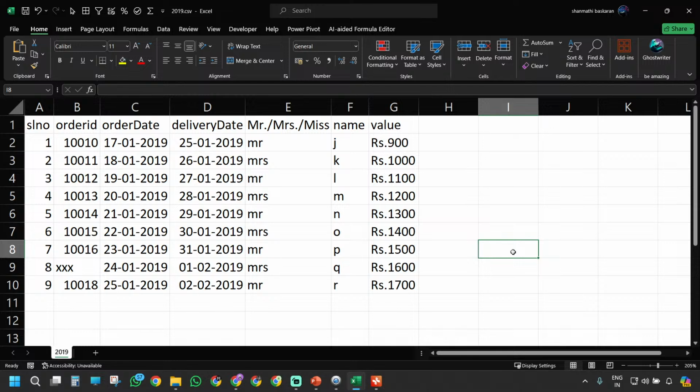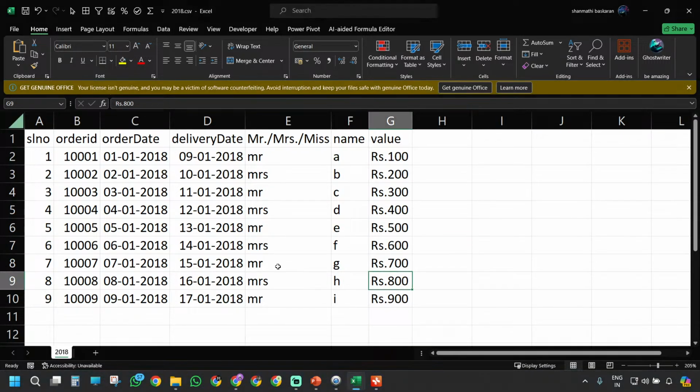In this example, we have a lot of problems, like missing values. Yes, exactly. A lot of people are giving the correct answer: order ID is missing, there is null data. Yes, exactly. So this is the problem we have. And even the valuation and name are split up, which is another problem. Another problem you are observing is in the value column, which has RS dot something: RS dot 200, RS dot 900, RS dot 1000. Likewise, we have those problems in the data. And you can look at that: this is the 2019 data and the 2018 data. So these are the 2 datasets we have.